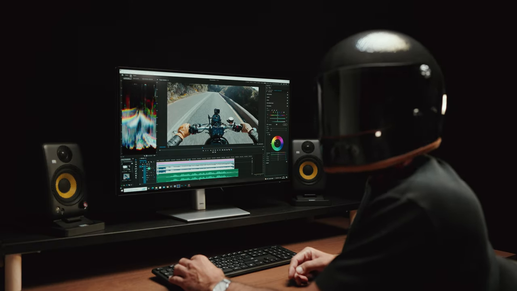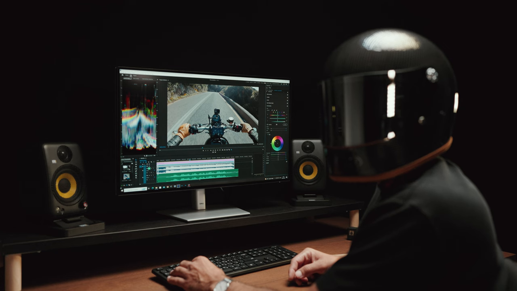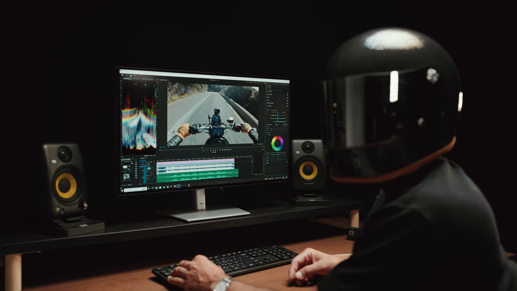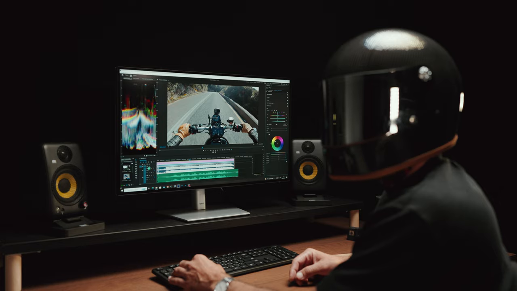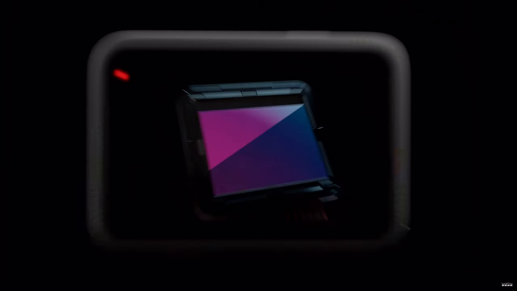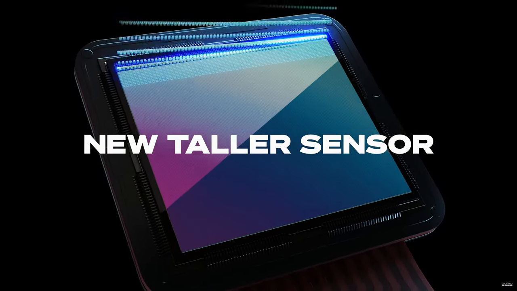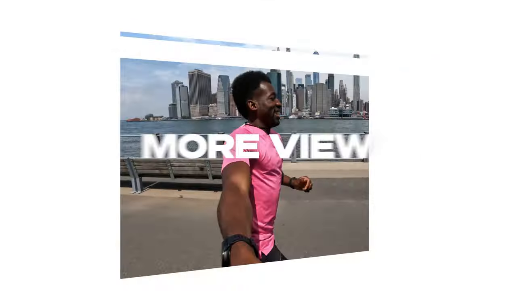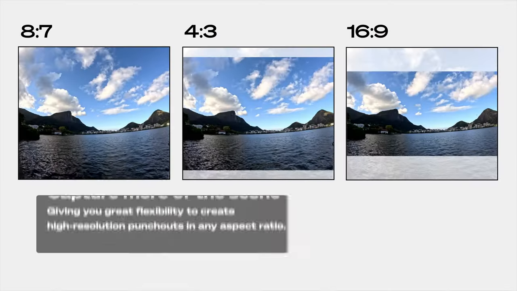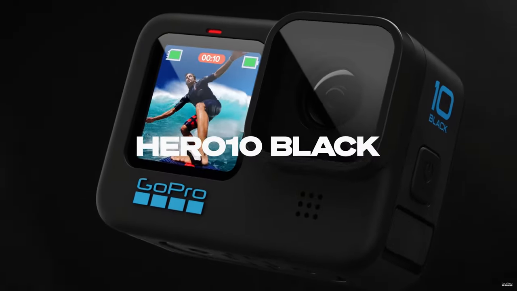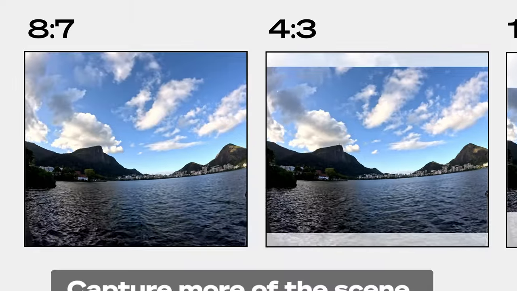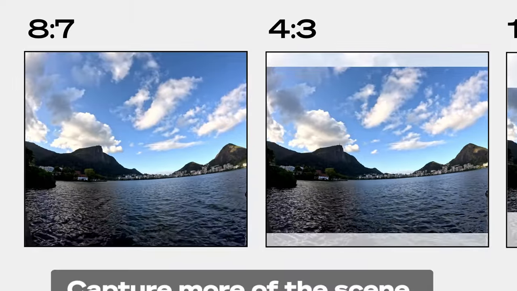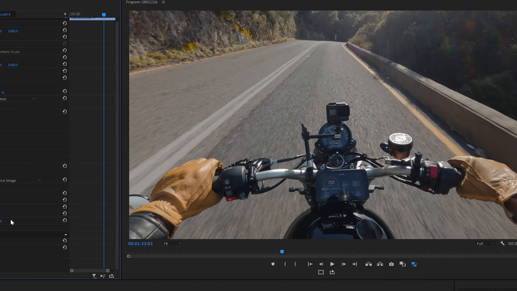If you recorded in a 16:9 aspect ratio, you could jump to the export chapter. And if you recorded in a 4:3 or 8:7 aspect ratio, the following step is for you. The whole reason for recording in a 4:3 or 8:7 aspect ratio is to utilize and correct the full size image sensor. The GoPro 10, for instance, has a sensor size of 4:3, and the 11 and 12 have a taller 8:7 sensor. This means we could correct the footage to our liking in post using a plugin.